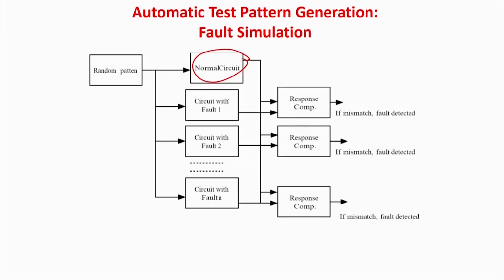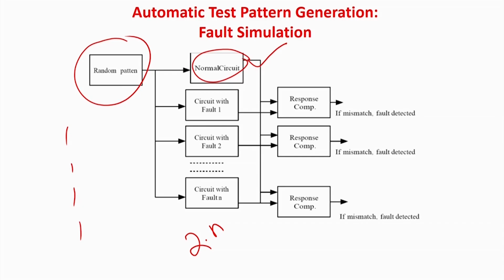It's a very simple idea which I have already covered, but we will have to develop software codes to automate it. So you take a normal circuit, then you take circuits with fault 1, 2, 3, 4 and so forth. Fault means the stuck-at fault. So if there are n nets, in the worst case you will have 2n such circuits. Then you take a random pattern. You can assume that all ones is a random pattern, some random pattern you take. Then you simulate this normal circuit with all ones and all the faulty circuits with all ones.